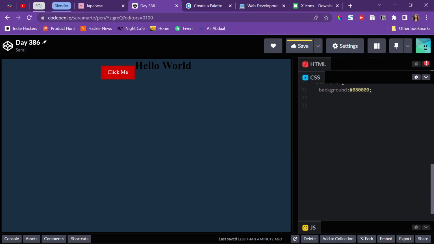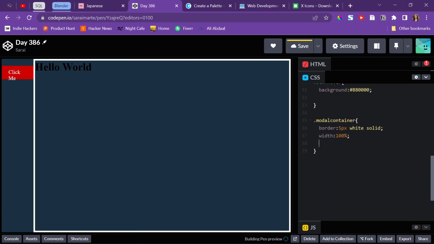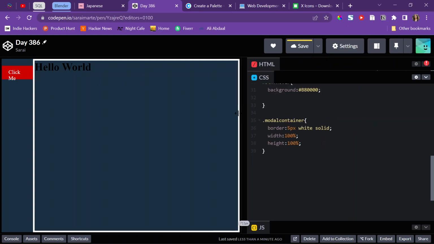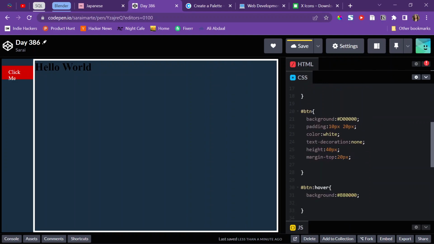So come down here, and then I'll target the modal container, give it a border, 5 pixels, white solid. Make sure the width is 100%, the height is also 100%, and then I need it to be so that, let's see, do I want the button to have a position?